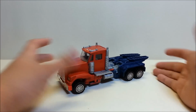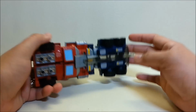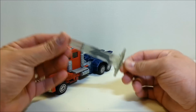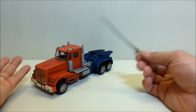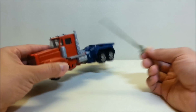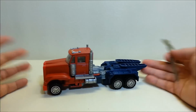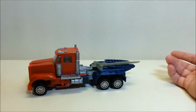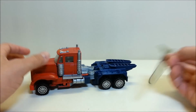Transformation for this guy, really simple, really nice, and I really like the way that this figure looks in robot mode. Right here on the bottom, you're going to see here's the storage for the sword. I really love that they did that. I love that they found a way to put away the weapon without compromising the vehicle mode. It's something that we don't see a whole lot of anymore. A lot of times with the newer primes, you'll see them have a rifle or a sword, and they're always mounting them on the back of the truck there, and they can't compromise the vehicle mode. So I like that this guy stays hidden away.